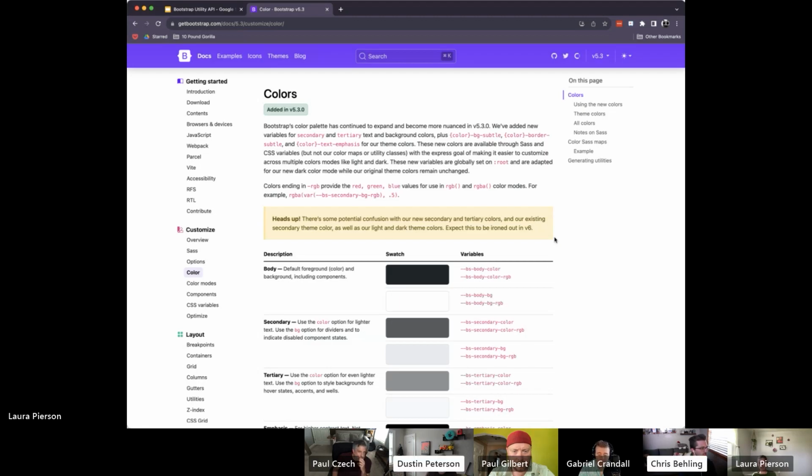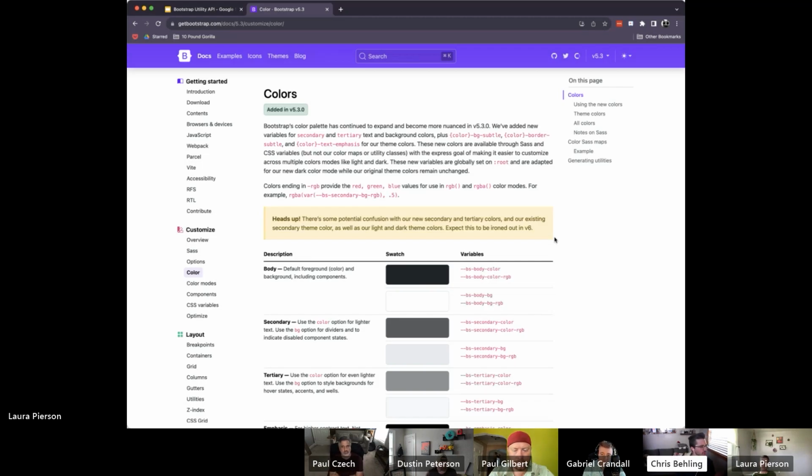I'm kind of curious how much extra code is now shipped with Bootstrap in 5.3, without doing any code cleanup, versus the previous version where they added all of these color variations. Because they added that to cards, right? The cards all have background color options now, and as they continue to add more and more, you should be using some purge and cleaning up your CSS so you ship with less.